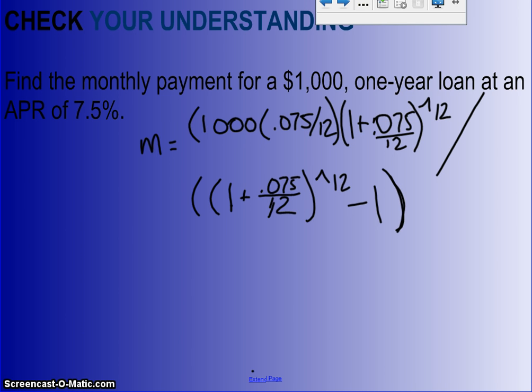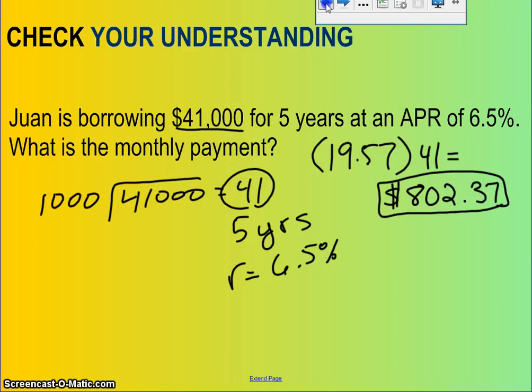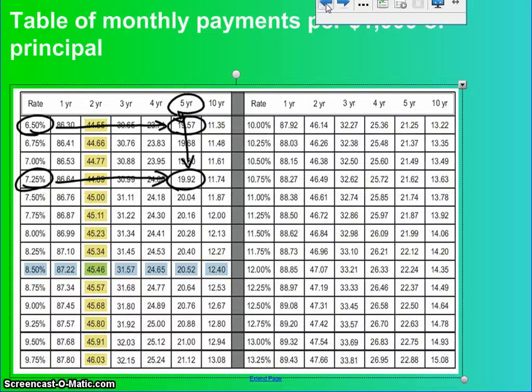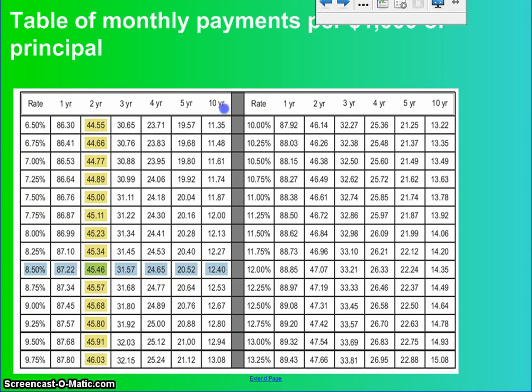That's what it should look like, and when you're done, you'll get an answer of 86.757, so that rounds up to $86.76. Now, just to give you a comparison, let's take it back to the very beginning. I'm looking at the chart here, and I had a $1,000 loan for 7.5% at one year, and if you come down here, you'll see it falls right in line with the chart at $86.76. Good job, everyone. See you in the third chapter.